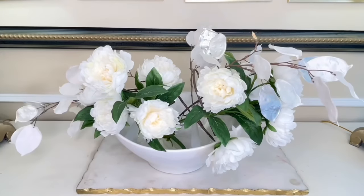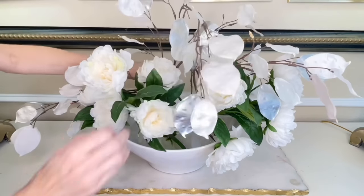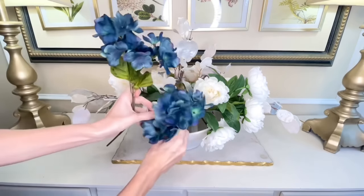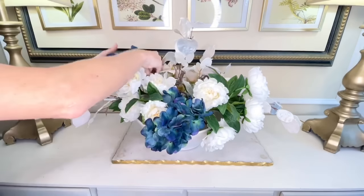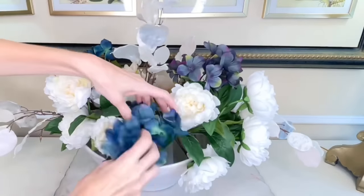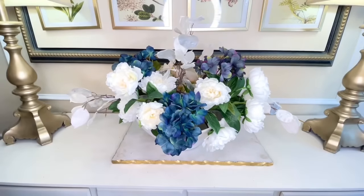I put one on one side, one on the other, and one straight down the center. Now we're going to bring in our Halloween colors. I purchased these purplish, bluish hydrangeas at the Dollar Tree. I got a few stems of these, and I placed those in various spaces around my arrangement.